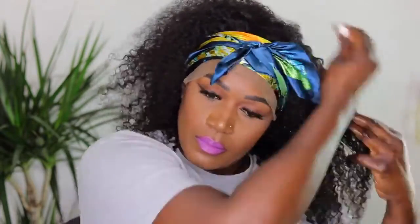As you can see, guys, this unit is not tangling at all, okay. I love the hair density, and I also love the hair quality. So the next thing that I'm just gonna do, you guys, I'm just gonna go ahead and spritz the hair with water, just to get the definition that I like. I just want the curls to be more juicy and popping, okay.